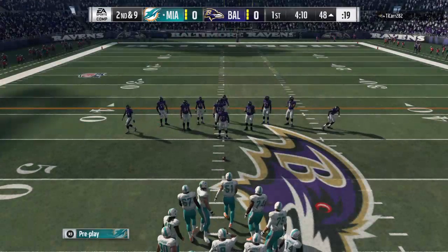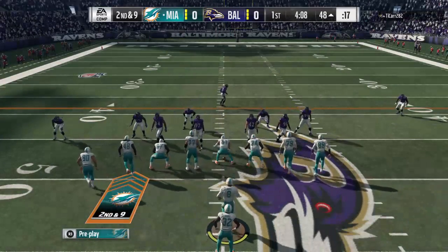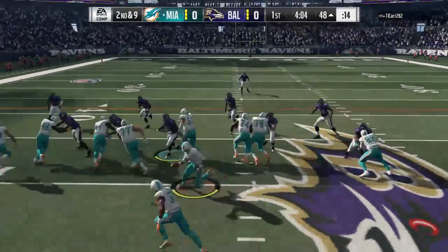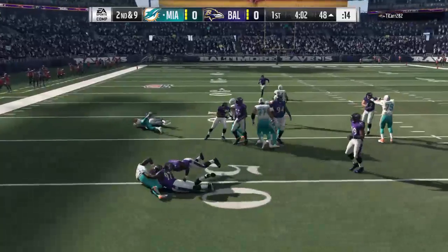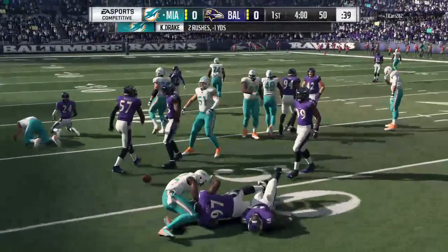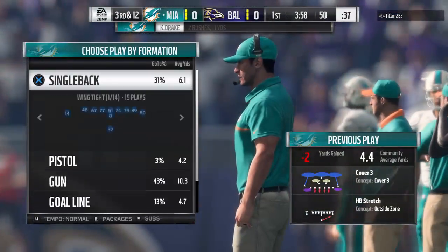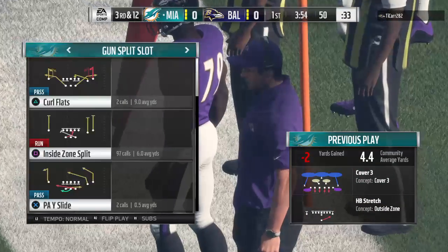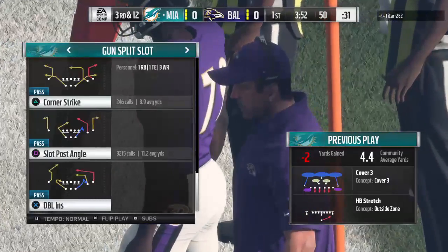And after the play on the ground, that brings up 2nd down here. They'll get it to Drake, running left. And that play goes nowhere. Taken down, losing yardage at the 50, right at midfield. This will be a 2-yard loss on the play. And they'll be facing a 3rd and 12.